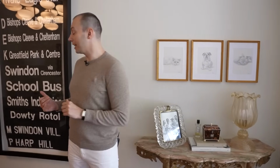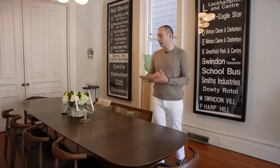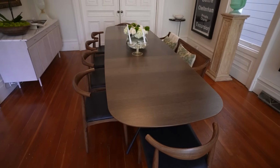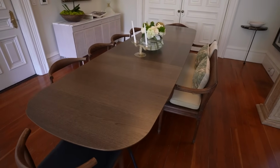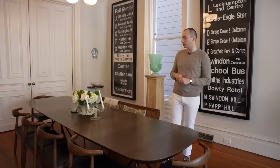So I'll pop over here, and this is where you see where guests in this room would go from that cozy cocktail couch into our dining area. I really love to mix modern and old. It's my style. I love it. This table is from Beau Concept. We've actually had this table for about 7 years. I really like to try and keep furniture. I hate furniture going to the landfill. If I can make a piece work, I'm going to make it work because it's really important to me.